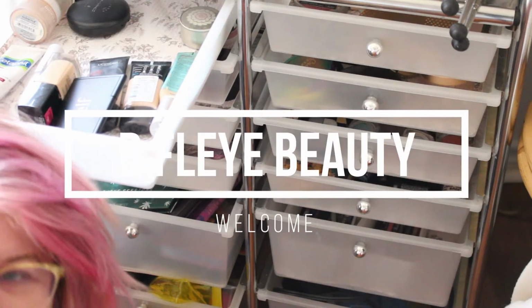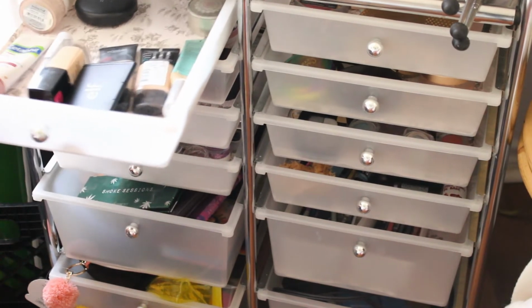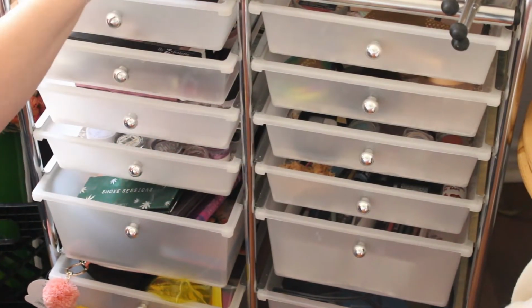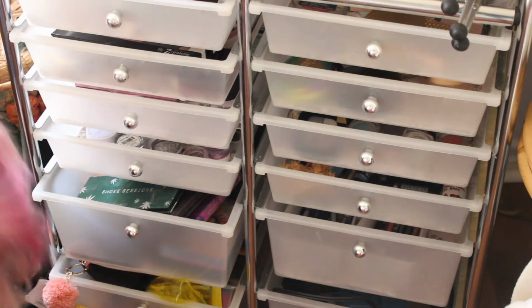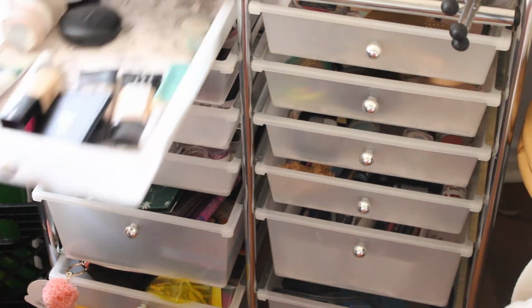Today I wanted to do some decluttering. So you're not gonna see my beautiful face, so don't be upset. I just wanna go through as fast as possible, and we're just gonna start from the top. I have everything in different categories here, and then we will go through my actual vanity, which is what I use daily, and then we will go through this basket, which is my new things, and maybe do a little bit of rearranging, but most likely we're just gonna declutter as fast as possible. So I'm just gonna go with my gut here.